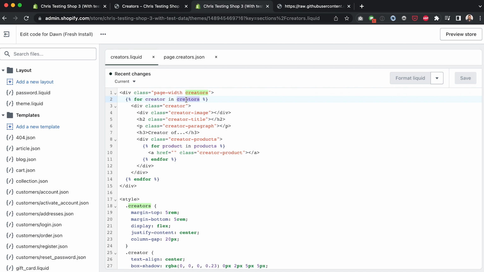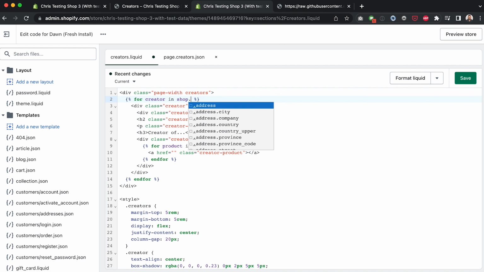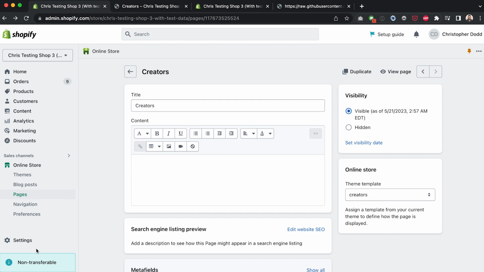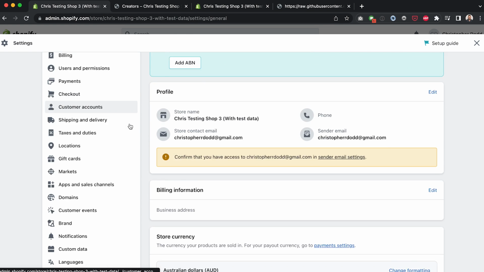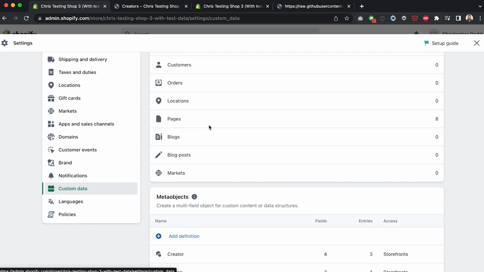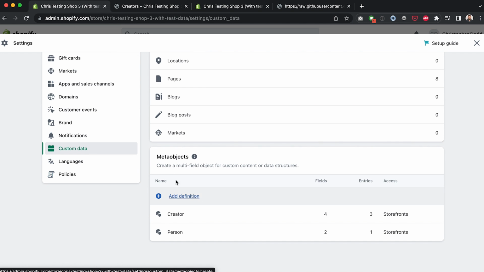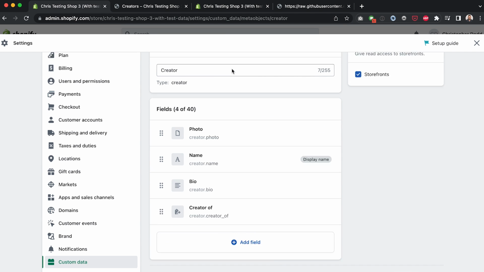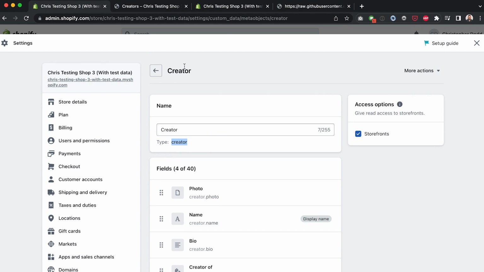is Metaobjects are stored on the shop object. So I can just go shop, Metaobjects, and let's just have a look at our Metaobject definition again, just so we get this perfectly correct. I just went into settings, custom data, and you can see Metaobjects under Metafields. If I click on creator, you can see here that the type is creator.